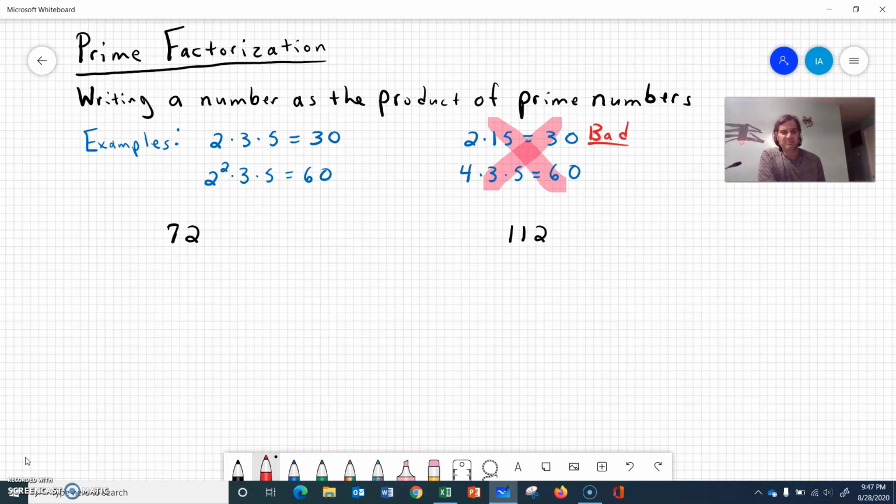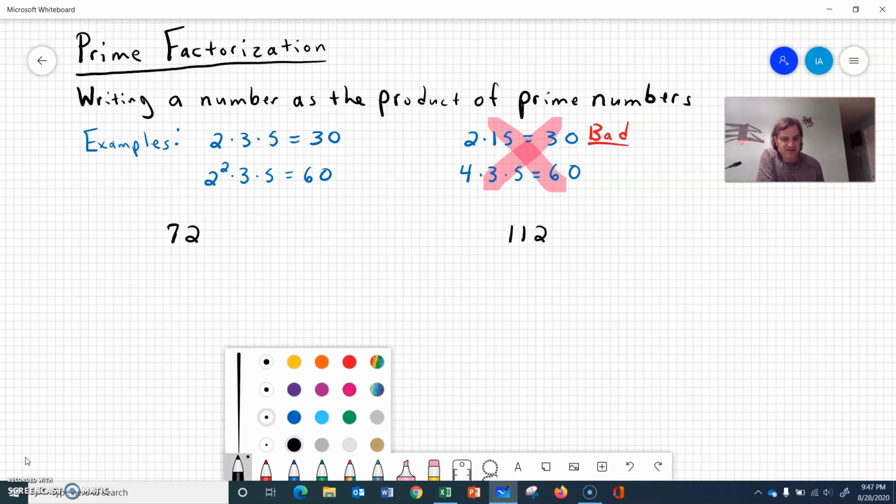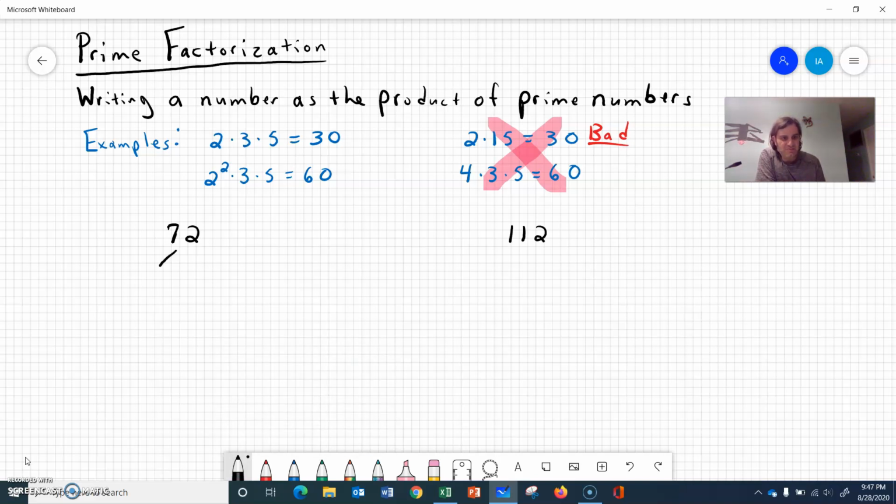Okay, so let me show you how you can get to the prime factorization of a number, because it's something you're going to use. So the example we're going to work with is 72. So I'm going to make a factor tree, which means I'm going to break 72 apart. And there's several things that 72 can break apart into. So you need 2 things that multiply together to give you 72. And we don't all have to pick the same 2, but we have to pick 2 that work.